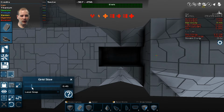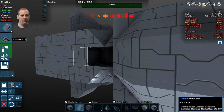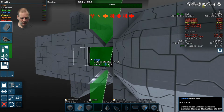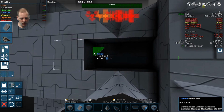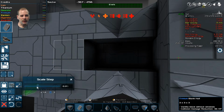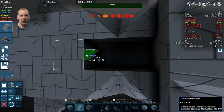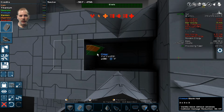Why don't we go back to 0.5, because we do want this to be a little bit different. So yeah, why is it doing this? That's weird. Okay, so we're going to go smaller than 1 by 1, right? Let's go down to 0.5 and see if we can get this to be... Do we want it to just be like that? I think we want to do it the other way. We're going to rotate that like this and flip it.